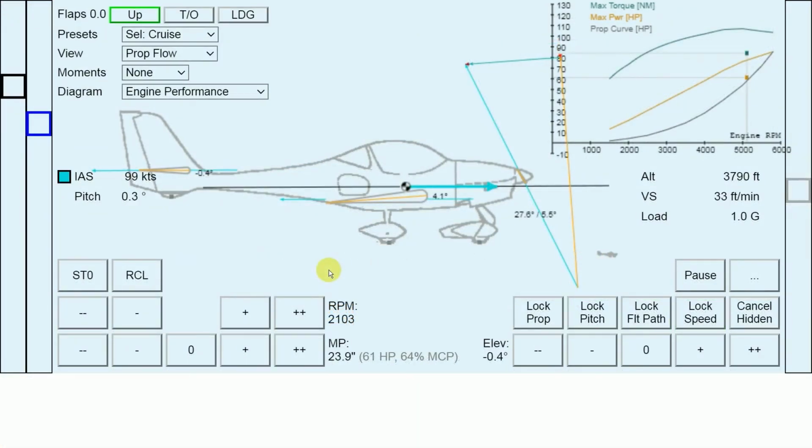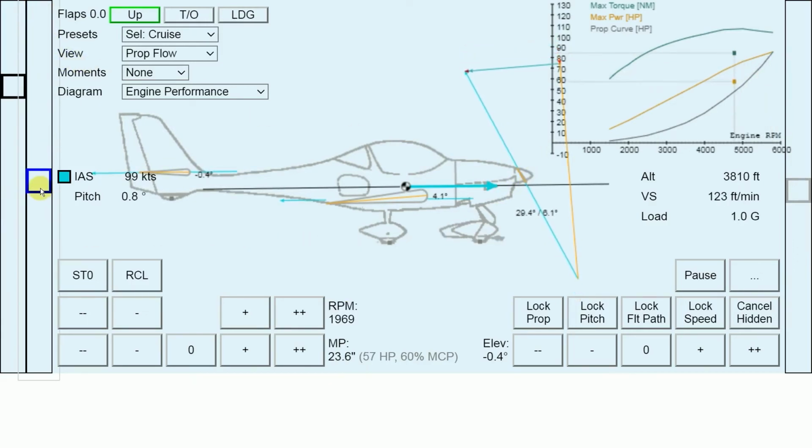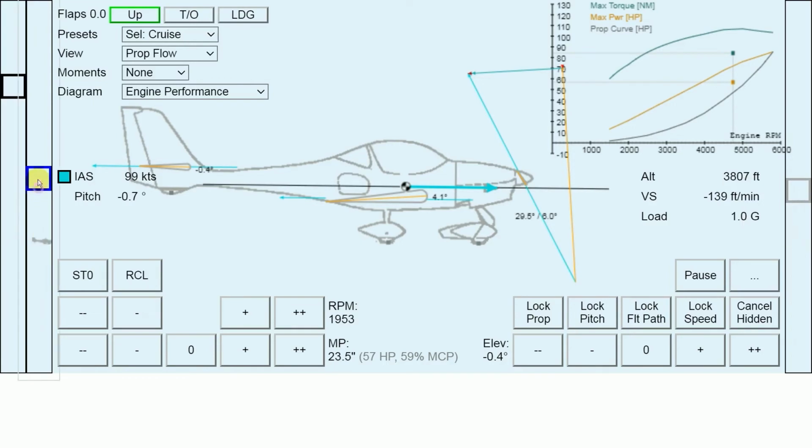Sometimes constant speed propellers are compared with the transmission of cars. This analogy compares higher RPM settings with lower propeller resistance to lower gears and lower RPM settings with higher propeller resistance to higher gears. Please note that this is just an analogy, and in reality there are no gears, but just different blade angles.